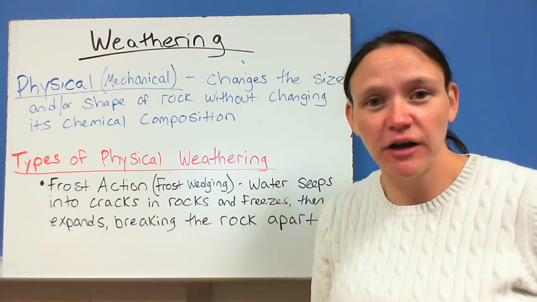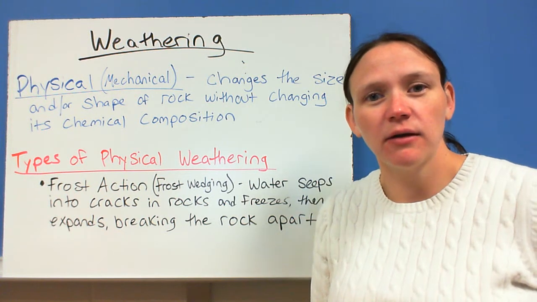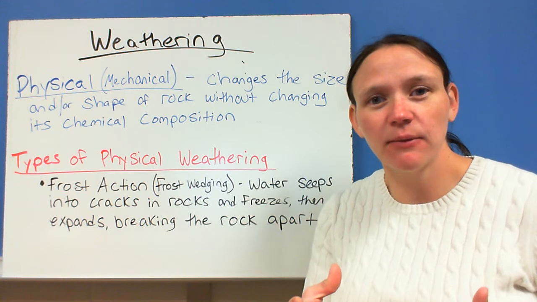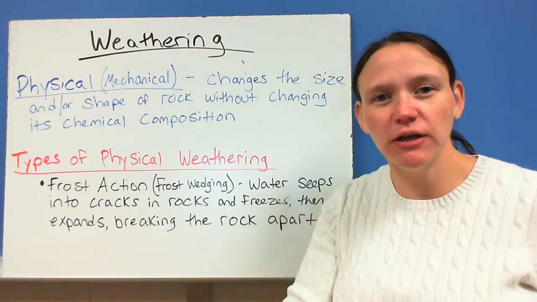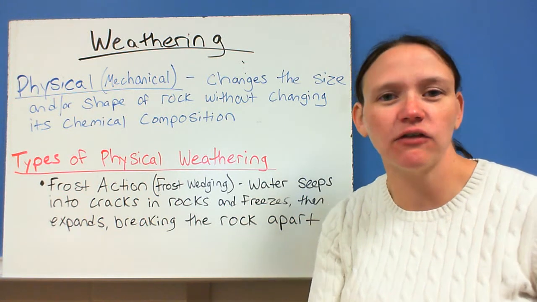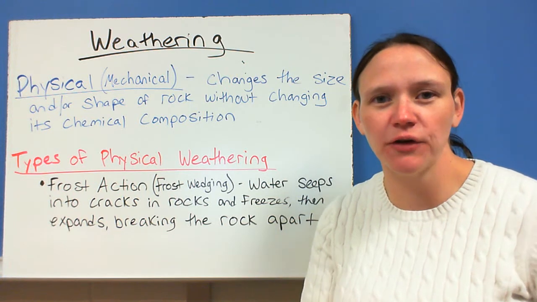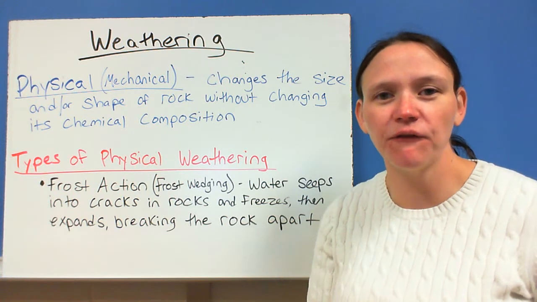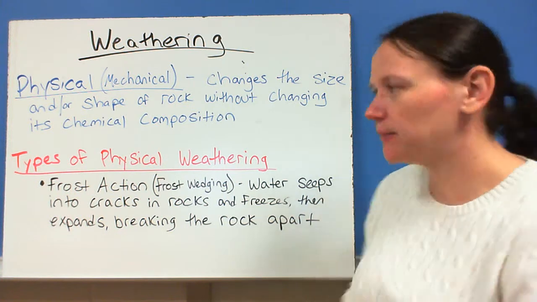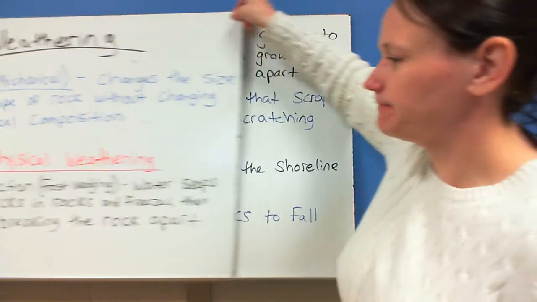And same thing if you're in an area where it's really warm, it'll stay liquid, and it won't ever freeze and expand. So if you're going to have a lot of frost action, it's going to be in a place where the temperature alternates between above freezing and below freezing, like we have here.